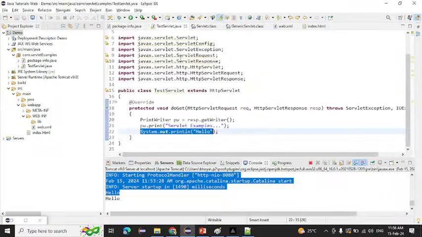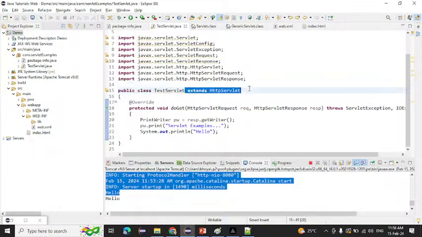Okay, so this type we can create a servlet. Can you create this one? Yes or no? Easy only, no? Simply extend any class or interface, override any method, and simply write anything. That's it. The servlet class is created.